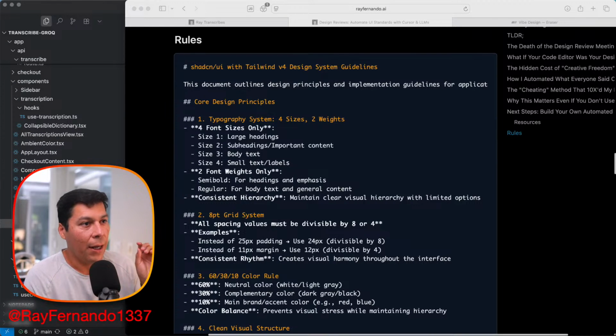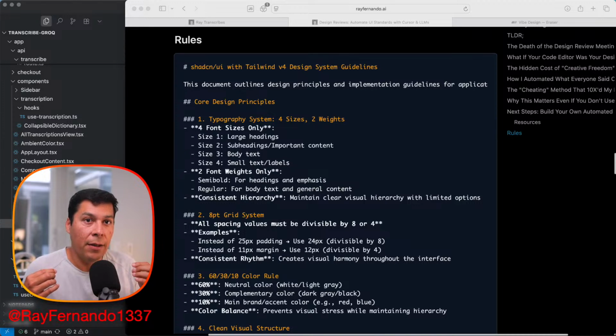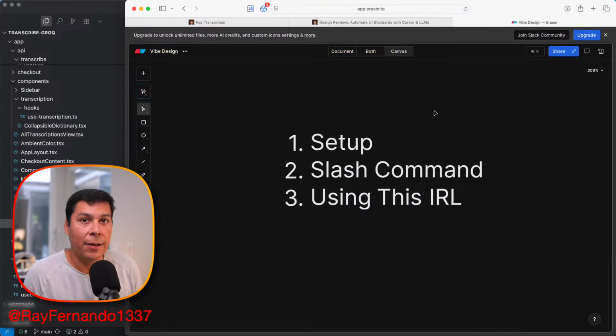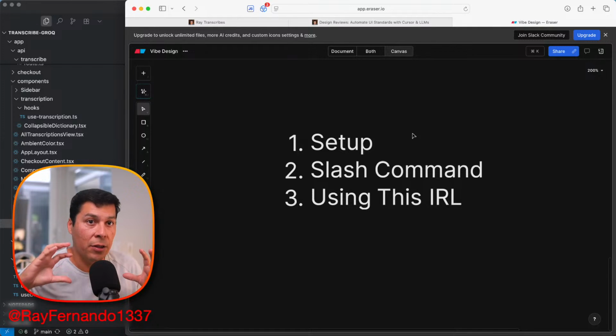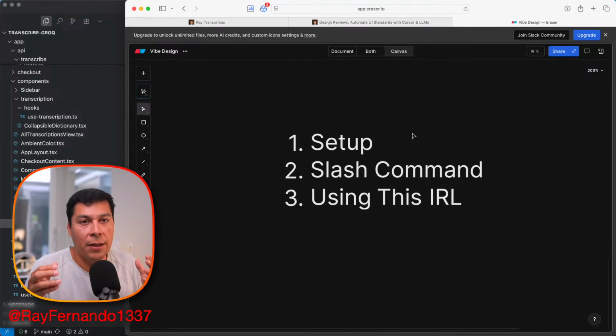Ladies and gentlemen, what I have here are these specific rules files that I use for coding my apps. I let the AI generate the code using Claude Code. Today I want to go over how we're going to get this set up inside of Claude Code, and then how we're going to generate a / command inside of Claude Code, so you can just keep calling this rule file and you don't always have to mention it in the app when you're doing your different designs. And I want to show you how we're going to use this in real life.